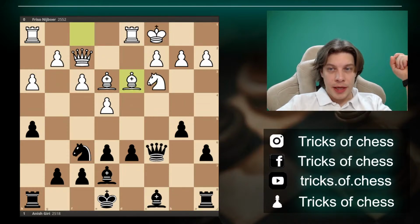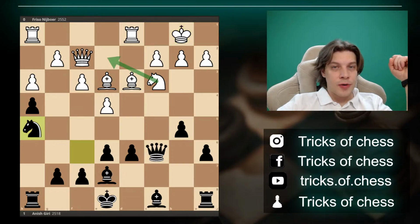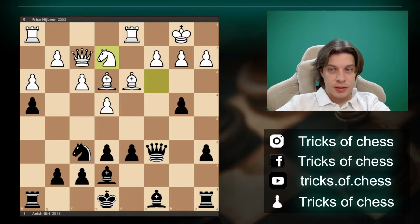So if we go back to what Anish Giri played, he played this, king went to b1, and then he continued with this move. I can say that playing knight h5 doesn't make much sense, because knight e2 is a part of their plan, and knight e2 is covering g3. So b4, knight e2, especially now knight h5 doesn't make any sense. And e5 to protect. So he did a similar thing, but he started with a different move.